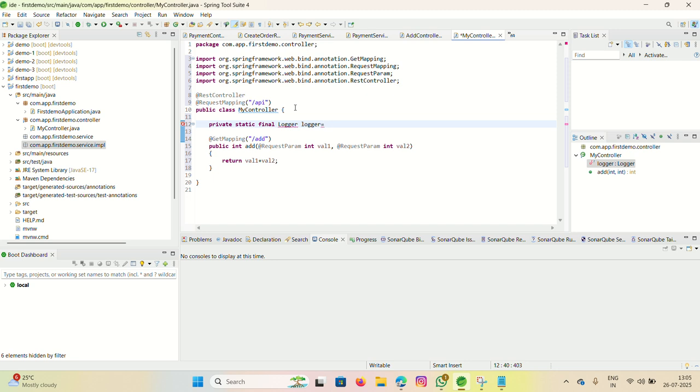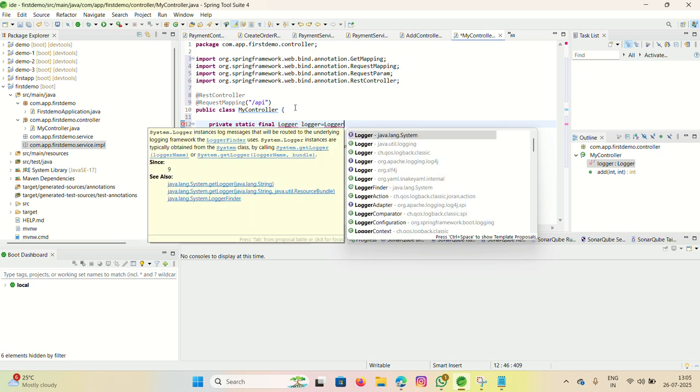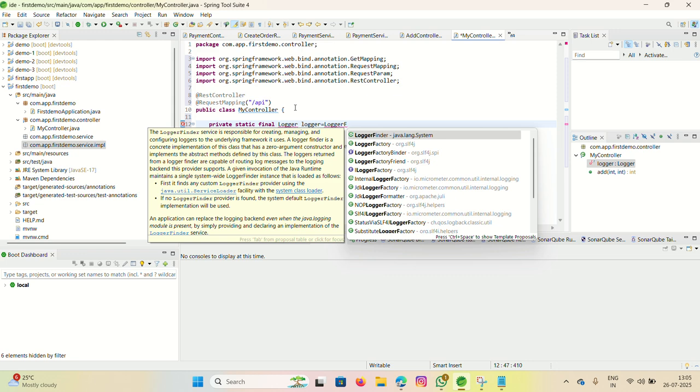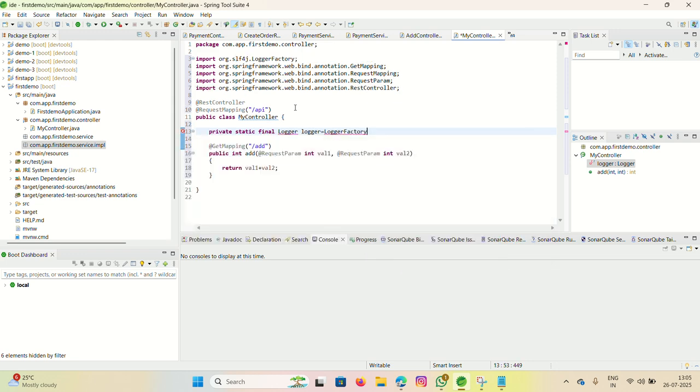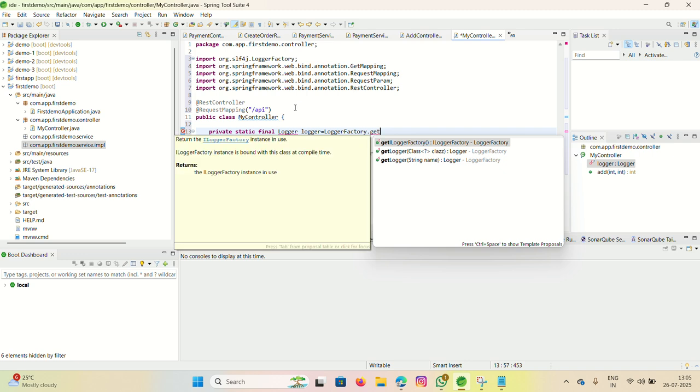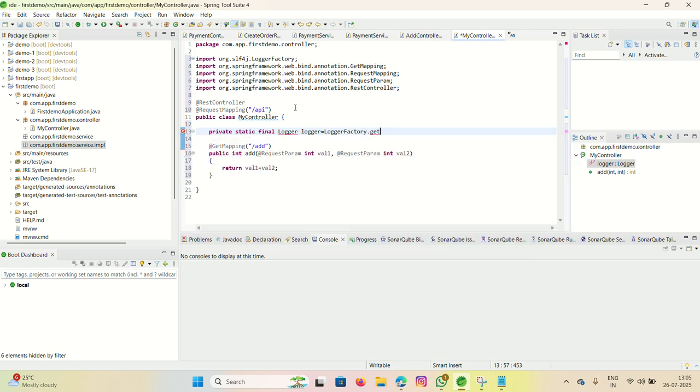It's available in the LoggerFactory class, in the getLogger method.